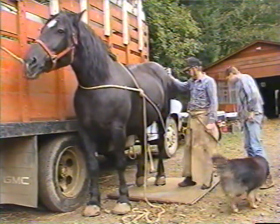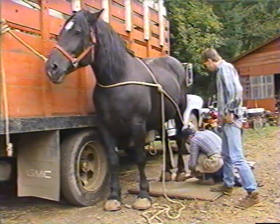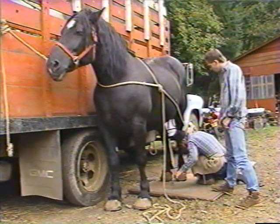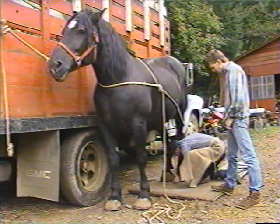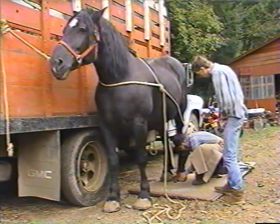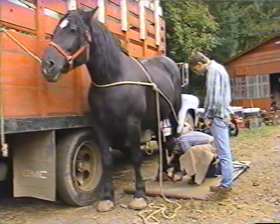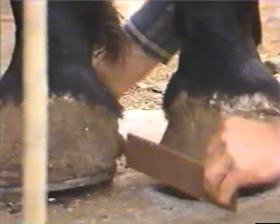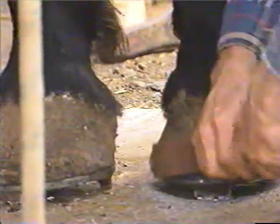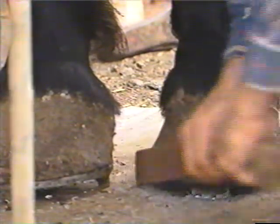On there that seals the moisture and stuff. And when you do what I'm doing right here, you're taking it all off. But you kind of got to do it here, right? Yeah, so that's why you don't just go clear up and then taper and clear in. Better just to blend it through. Well, it don't look as good, but it's practical. So you wouldn't do it quite that way then? Well, I wouldn't shoot for a show. Doing things for looks that are not good for the horse.